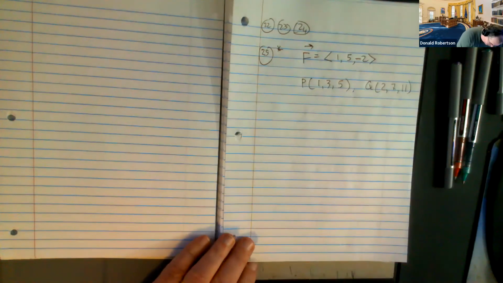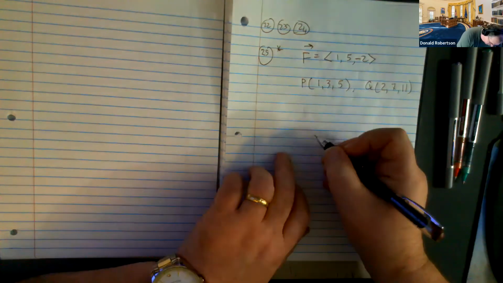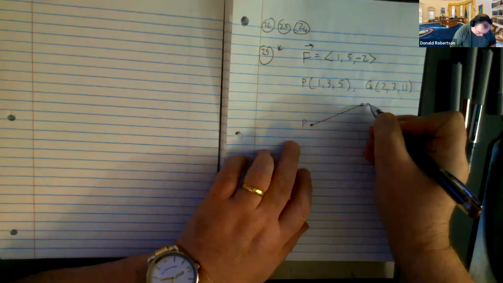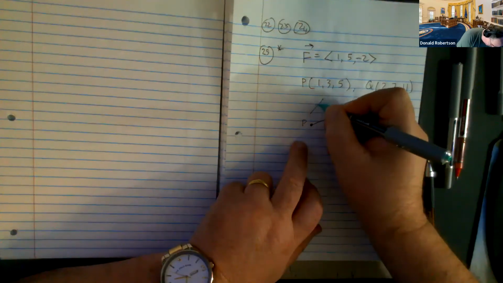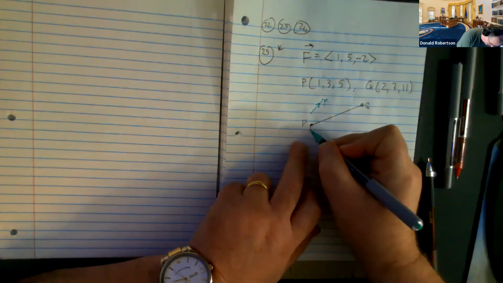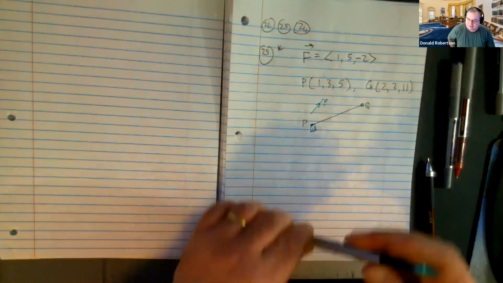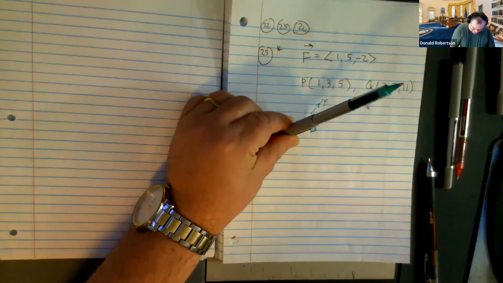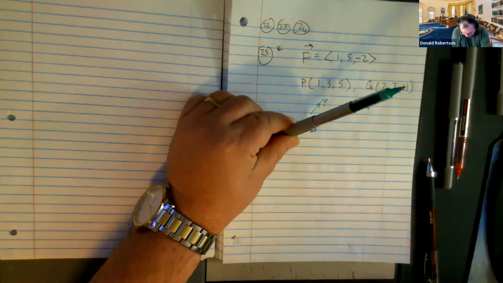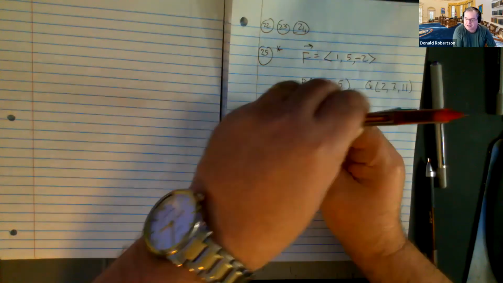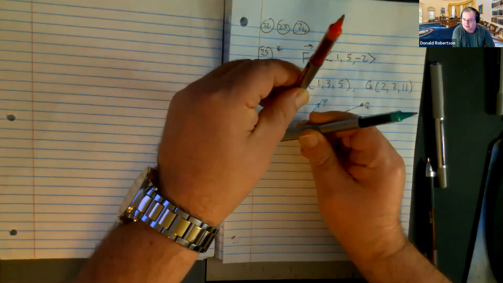So in 3D, can you imagine that you've got a guy here, this is P and this is Q, and that you've got a force pulling on it. So you imagine you've got a box and you're pulling it up a hill, but it's like a 3D hill, right? So that hill that I'm talking about is this pen. And the force, well, the most efficient way would be to pull parallel to the hill, but you don't always pull parallel to anything, right? So the force is this red pen. So I'm pulling it up the hill that way.